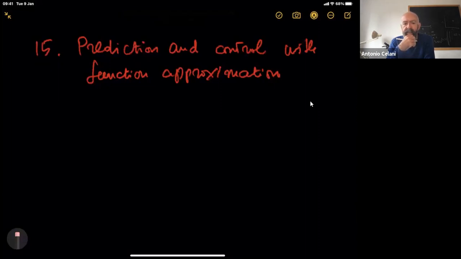Or another possibility is that we have partial observability of some limited form of our system, in the sense that we do not have access directly to states, but we have access to something which is a corrupted version of the state. So the combination of these two problems, partial observability or just the enormity of the size of the state action space, are good enough reasons to resort to function approximation. And as a matter of fact, in most problems of interest, you have to use function approximation. We will come with examples shortly.